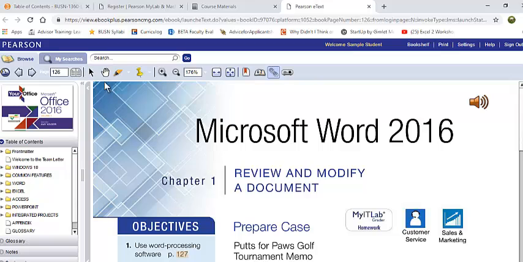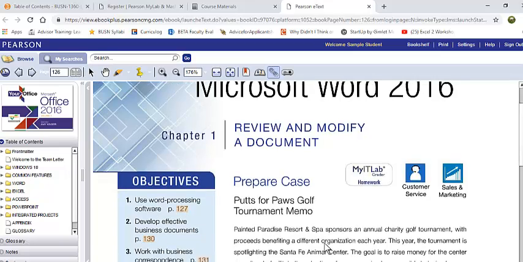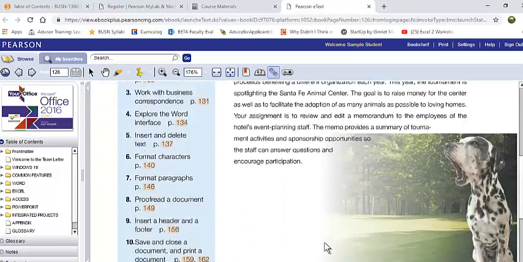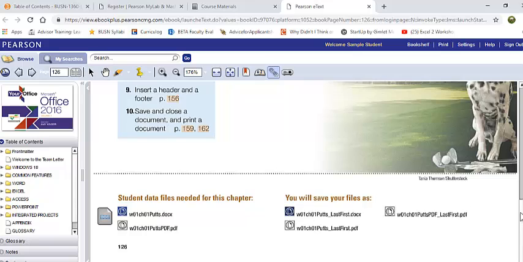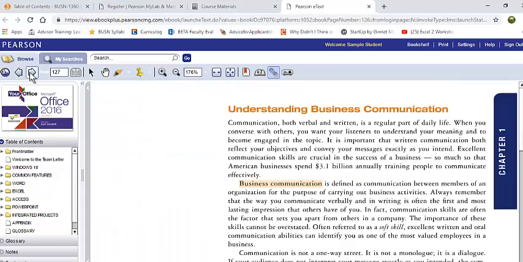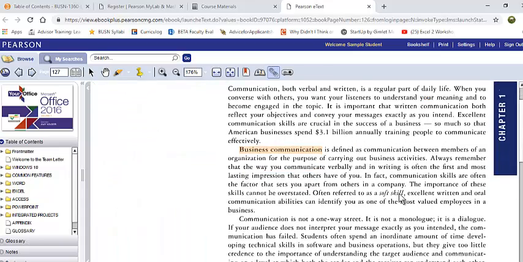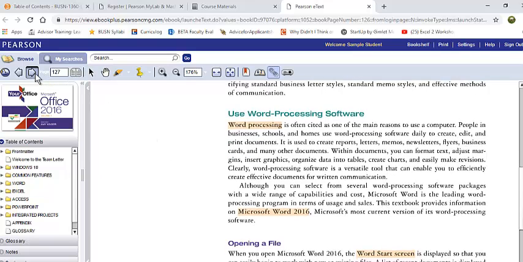And I'm in the ebook, and here's my first chapter that we're focusing on, which is Word. Notice there are sound icons where you can read things. Notice that pages are clickable. It tells you the files that they're going to walk you through. Now I'm going to talk more about this, but I'm just kind of explaining the book to you. I can go to the next page, and it's going to tell me, I get to read a little bit. You need to read because that's going to help you with the chapter quizzes.